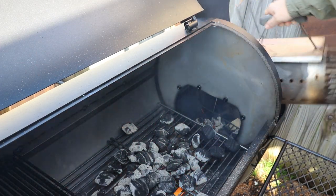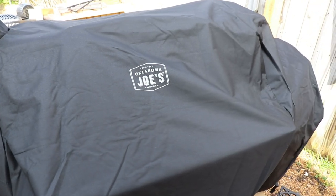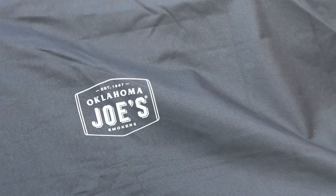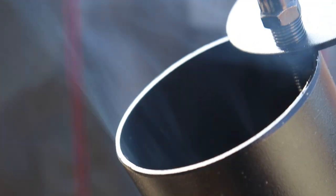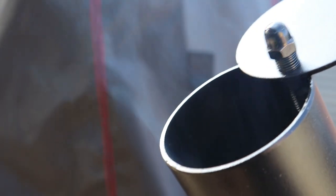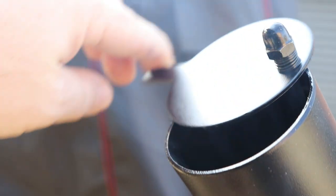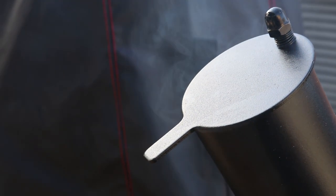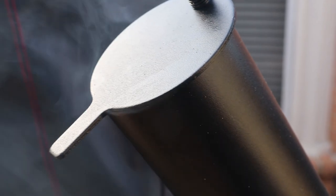The second do is to always cover the grill. You've already spent several dollars on this grill, so you need to spend a few more and purchase the grill cover that goes with it. Another do is to always keep your stack closed when the grill is not in use. You're going to want to shut all of your dampers when you're done cooking and let that temperature come down on its own. The reason you close the stack is because if it rains, it's going to pull rainwater down directly into the smoke chamber.